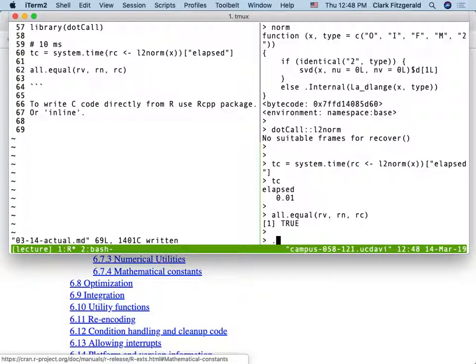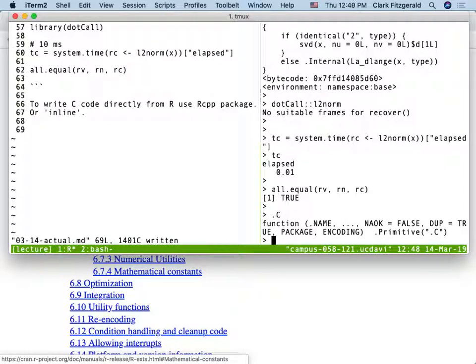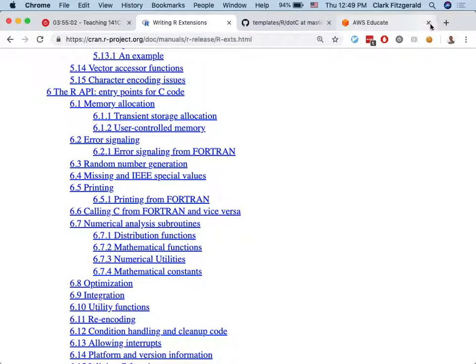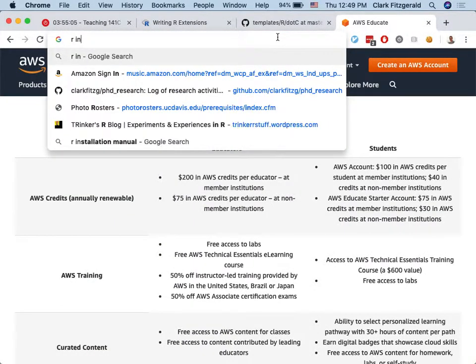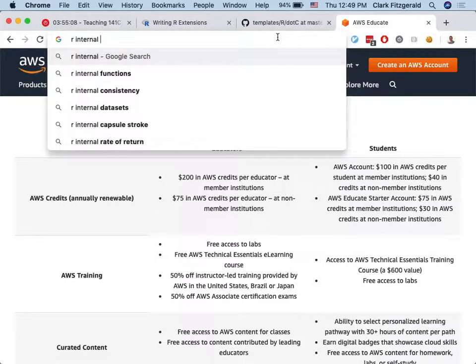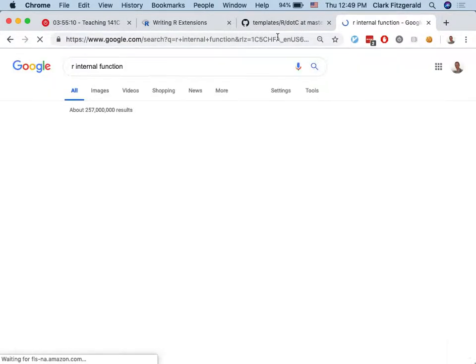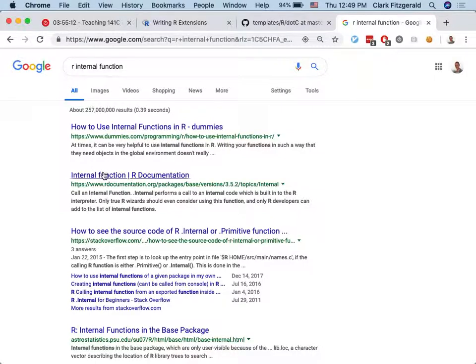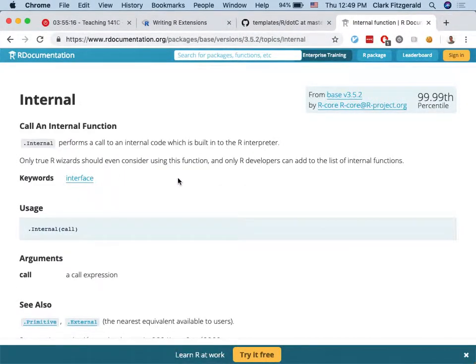One thing that's kind of worth checking out. If we look at the help options, let's check out the help for the R internal function. The documentation for .Internal in R says only true R wizards should even consider using this function.